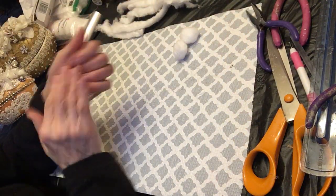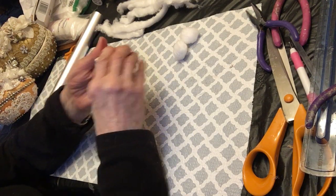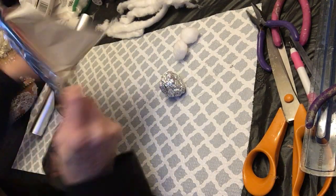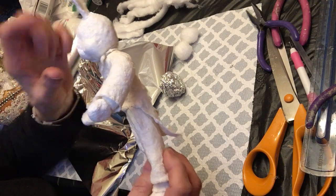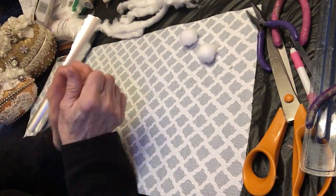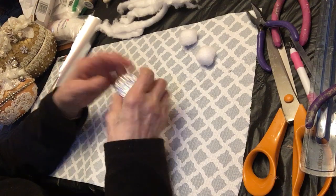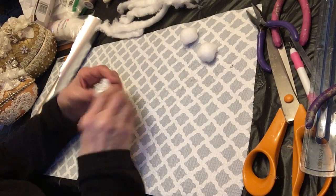Just get yourself a nice little piece of it, and of course you're just going to be working on it. That's it. Yeah, oh yeah, it's going to be so much better. Now I need it a little bit bigger than this, and I also want it a little bit more like a little oval. I don't know if you can tell from the side, but see, it's a little oval. It's not just round, okay? But not too oval, just a little bit, okay? I'm gonna try to get a flat size, and that way, try to make it just as even round as you can.